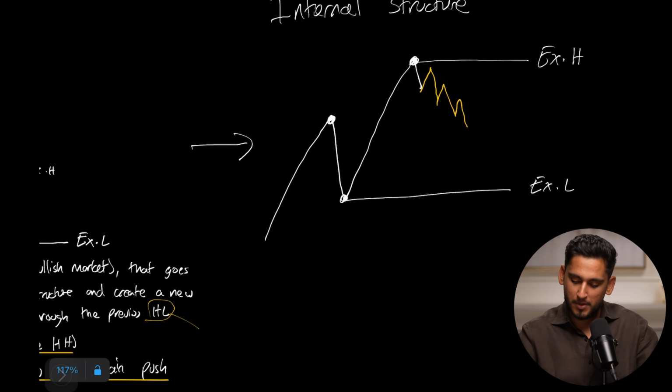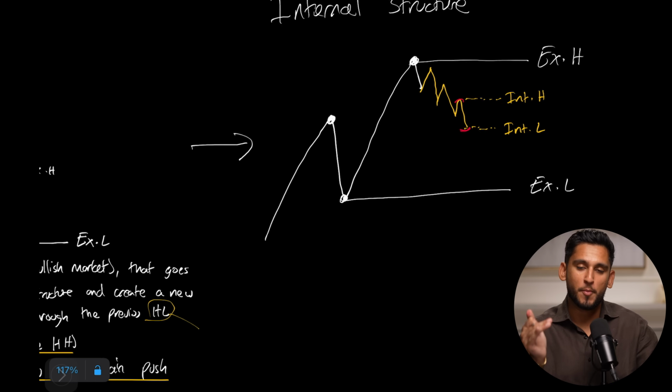And you simply define it by the last lower high that makes a new lower low internally. Therefore, we have our internal high, which is now forming a new internal low. And this internal high that forms an internal low is bearish because it's a lower high that makes a lower low in the market. So we have found an internal bearish trend.